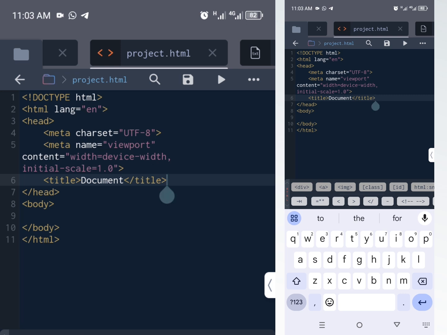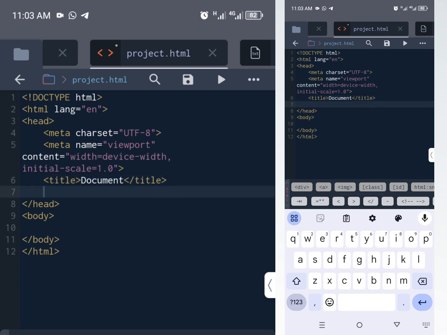After the title, you press the enter key, then you type the less than sign, link, rel, equal, stylesheet. You know the equal is here. We have the shortcut keys over here. You just click on it and you are good to go.